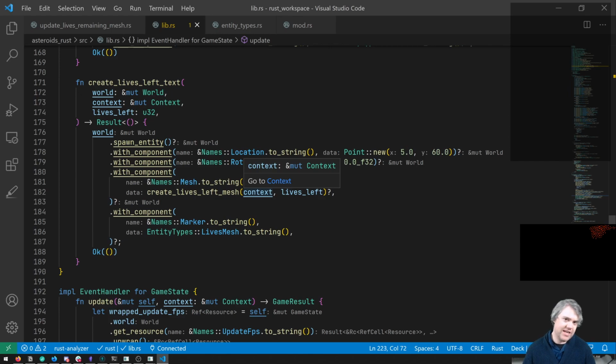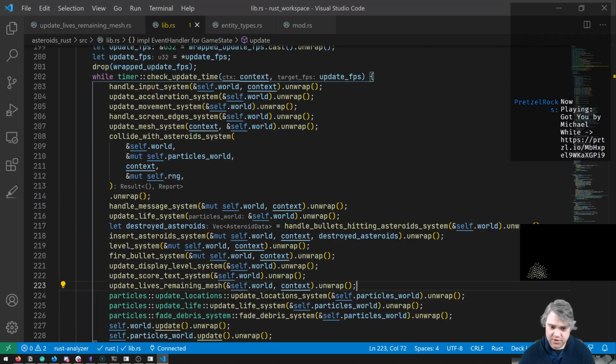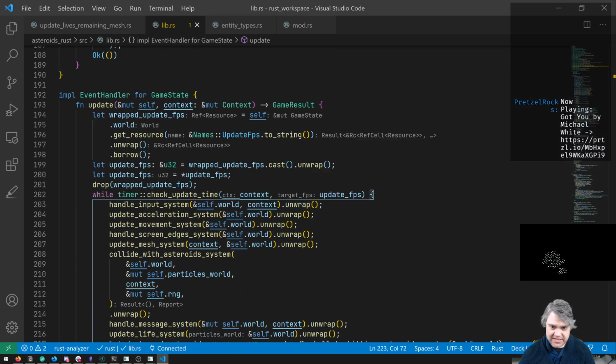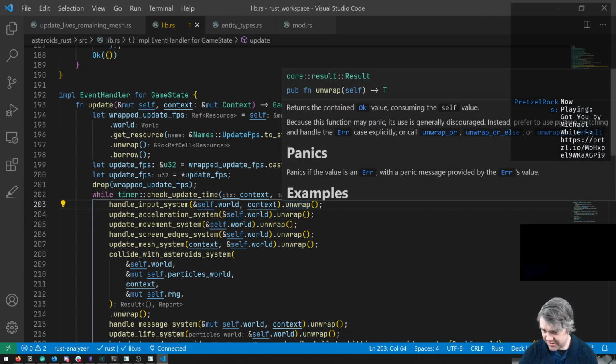It comes down to philosophy in your programming. I would say that if you're writing a library, then absolutely they should all be handled and forwarded on so the calling code can handle this. Now in this case, for all of these unwraps that I have, it's because this is a trait event handler and it has to return a game result. But I'm returning error results, they're different types of results. So I'm just unwrapping to crash at this point. And my philosophy is it shouldn't crash in my library. So it's okay here.